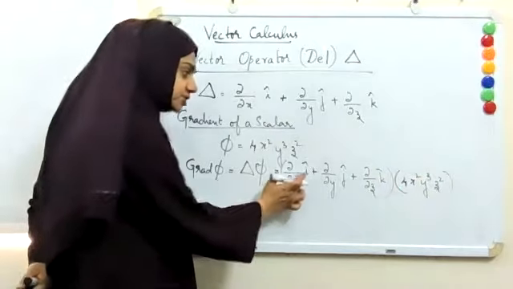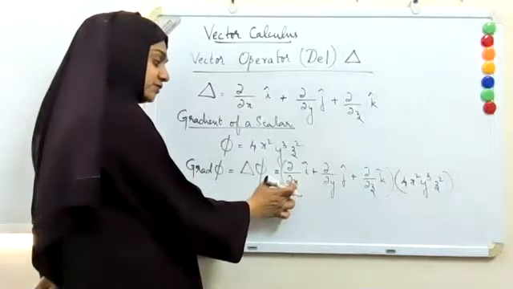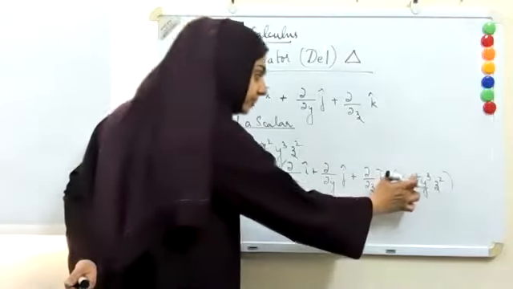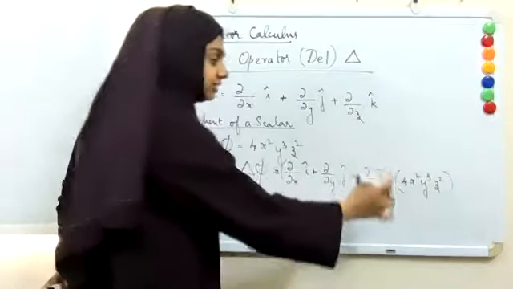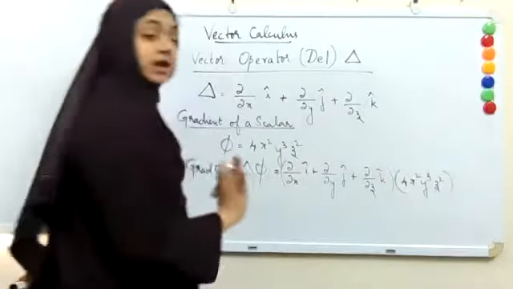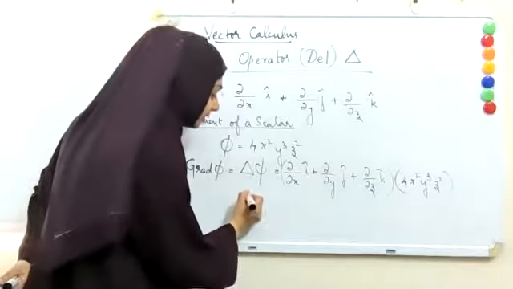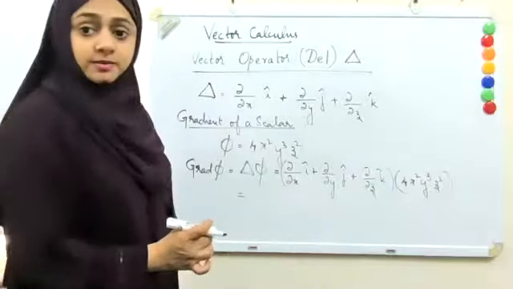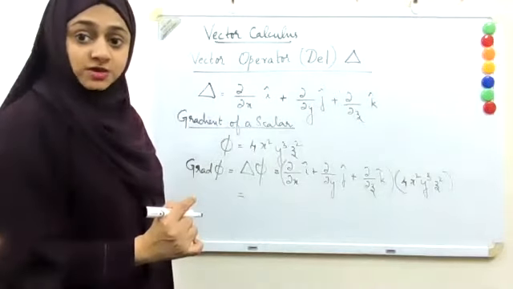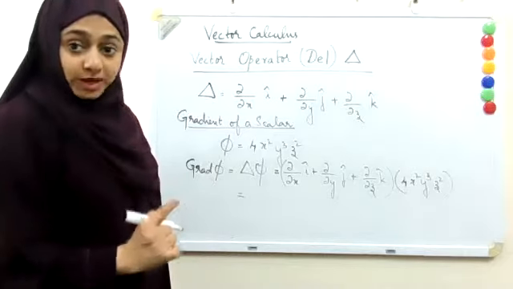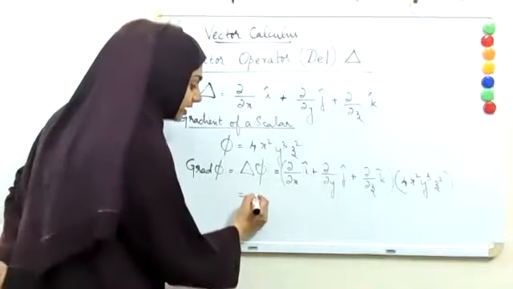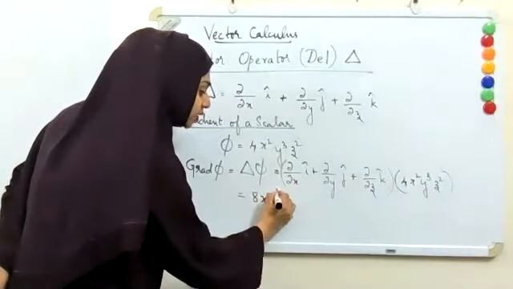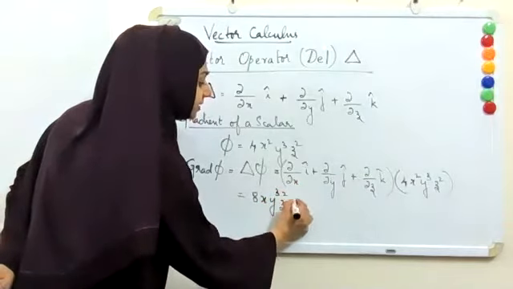First, you have to differentiate the scalar quantity with respect to x. So when you differentiate this with respect to x, what will it become? X square, you have to differentiate. You will consider y and z as constant. So this will become equal to 4 is there. What is d by dx of x square? D by dx of x square is 2x. So I will write 2 into 4 will be 8x y cube z square i.